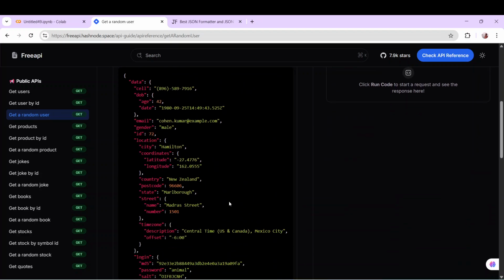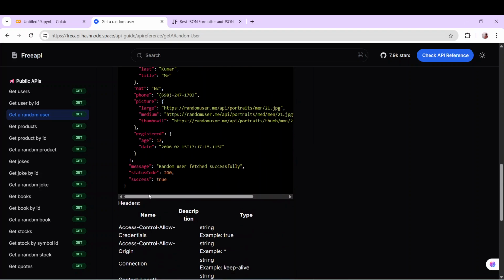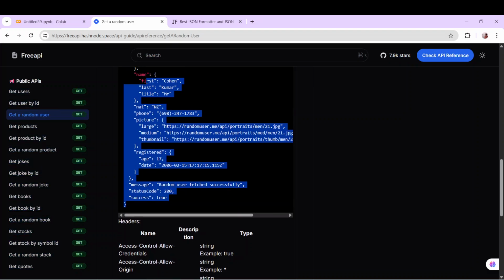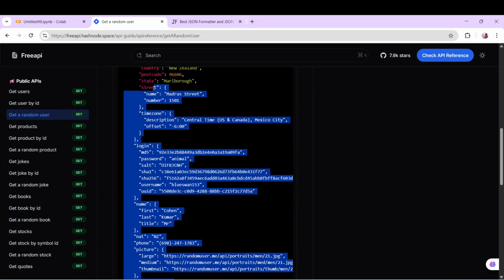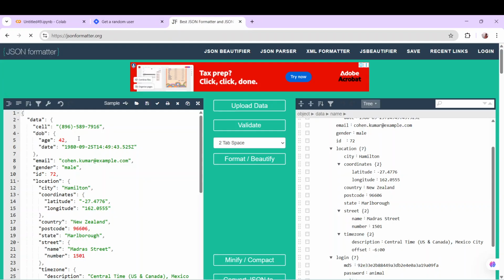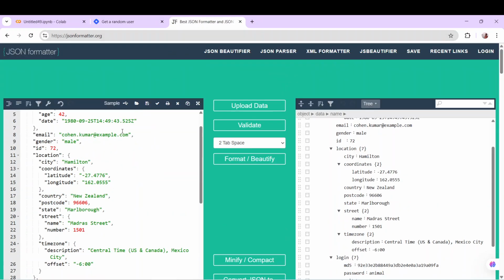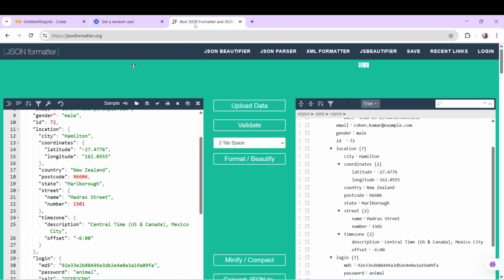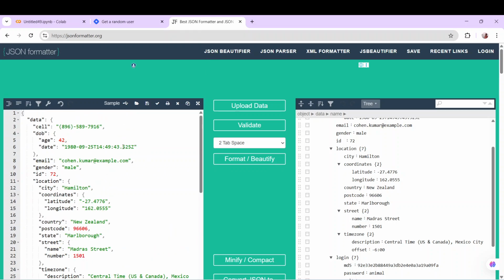What I am going to do is copy these things, and I will show you how you can read the JSON file. You just copy this, and you have to go to a website called JSON formatter. I have already pasted the data.